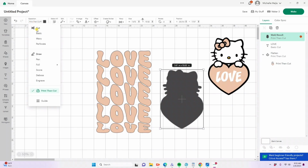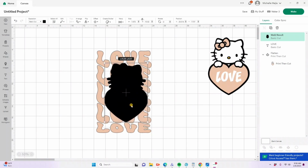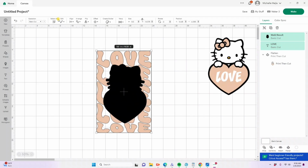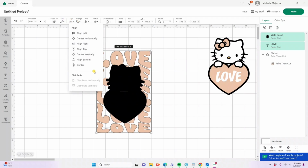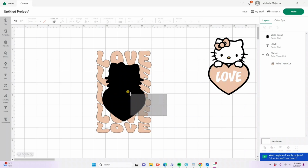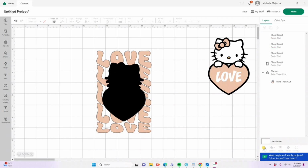Next, we're gonna change the operation to a basic cut again, because in order to slice it, they both need to be cut files. I'm gonna overlap that black design on top of the love, and then we're going to go on align, and we're going to center it. So once it's centered, now we're going to highlight both the love and that black design. Next, we're gonna go to the bottom right hand side where it says slice, and we're going to select that. And doing this, it's going to slice the center of it.